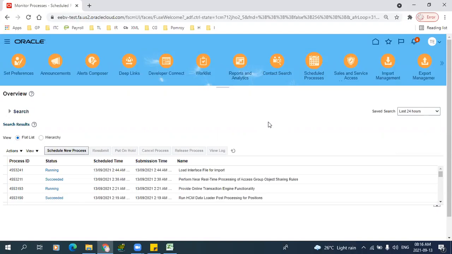Immediately we'll get a question: if there is a data issue, how will the data be imported into your interface table? I have 10 records. Does it allow partial import for 5 records if I have any errors? No, it does not allow partial import, especially for the load file to interface.